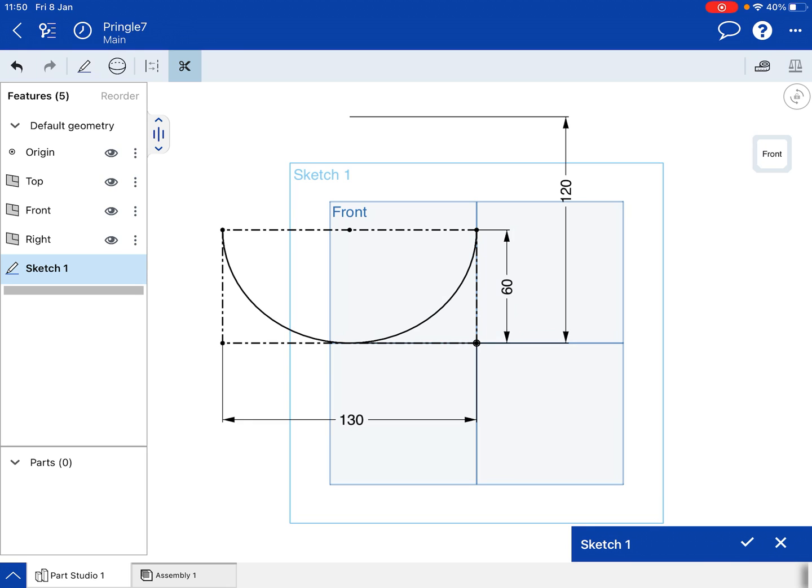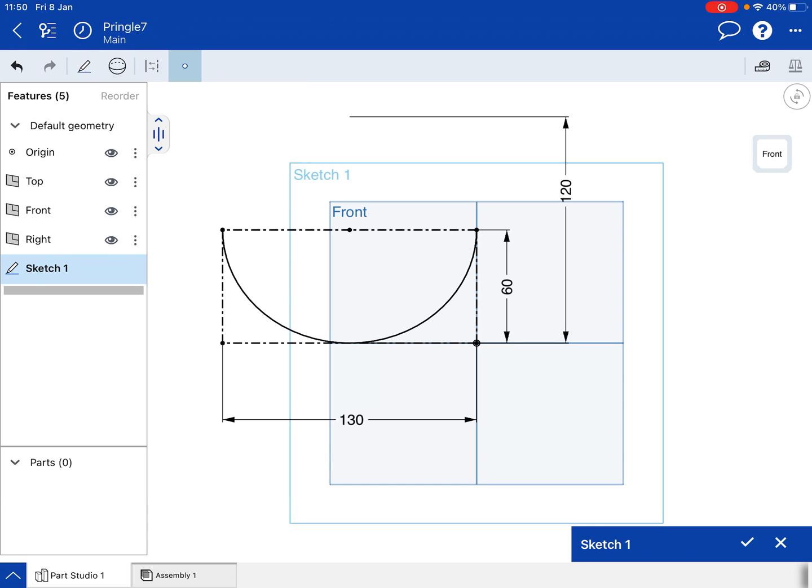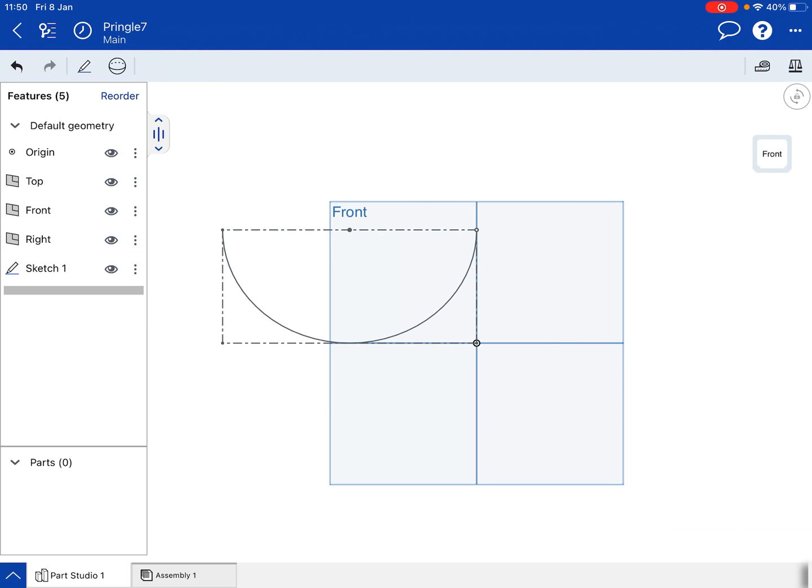Now I want to use 2 points on this as well. So I'm going to add a couple of points. So on my pencil icon, I'm going to click on the point tool there, and I'm going to put a point on the center of my ellipse, one there, and also at the end of my ellipse on the right hand side there. So I now have 2 little circles drawn there. And I'm going to use those later on in my construction, so they're really handy to keep there. Right, I've finished with that sketch, so I'm going to tick that to finish it off.